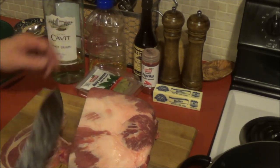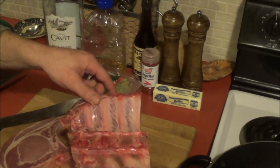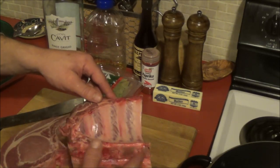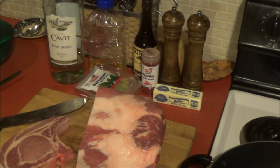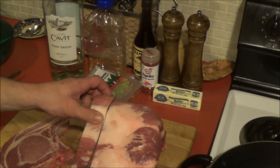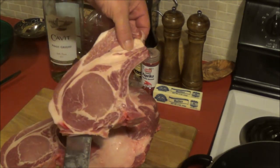Look at that chop. So this roast — didn't really show it earlier — but it still has part of the backbone in it. And typically what I would do is just chine that out, cut it along the ribs, bone it out with my knife and just leave these rib bones minus the backbone. But if you have a good solid knife like I do — classic butcher style knife — you can make easy work of that. So right between each rib bone, obviously. Get down. A little bit of work, not too bad. Right through. Lovely chop.